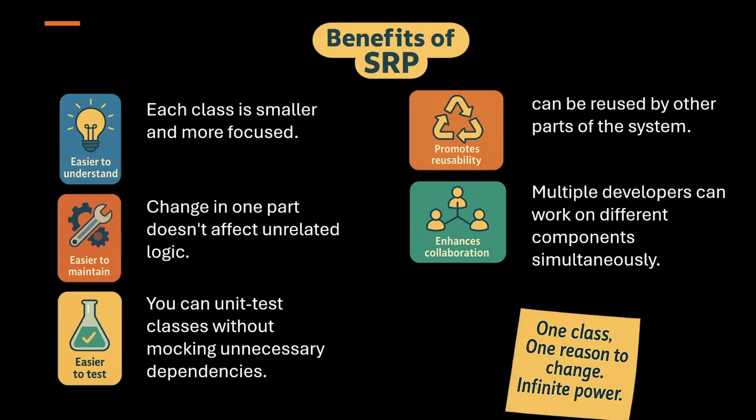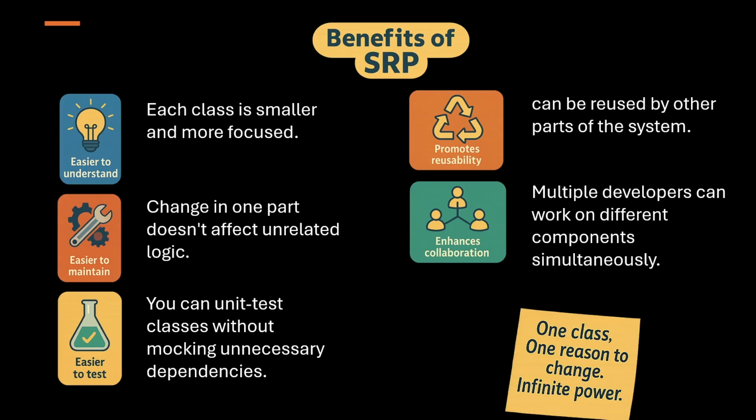Promotes reusability. Because each class has a single clean responsibility, it's now reusable. Imagine your email sending logic can be reused in a password reset flow. Your logger can be reused in a different domain entirely, and none of them depend on each other in weird ways. So that's why it promotes reusability.